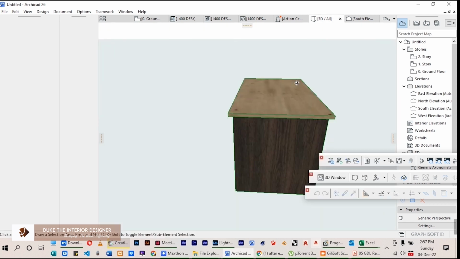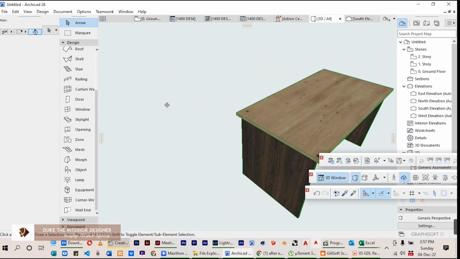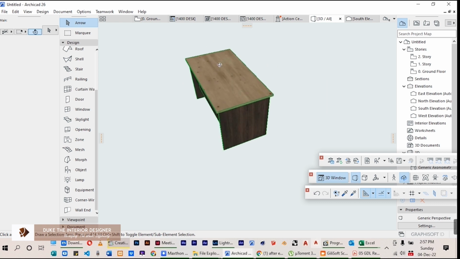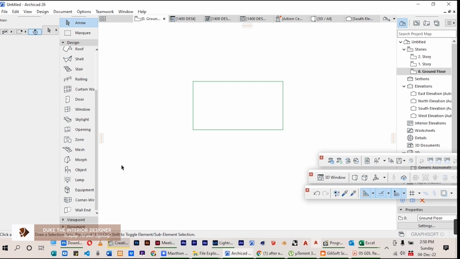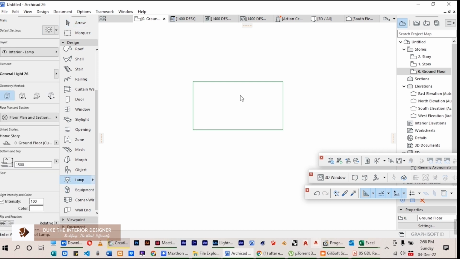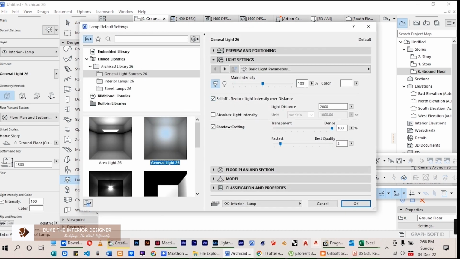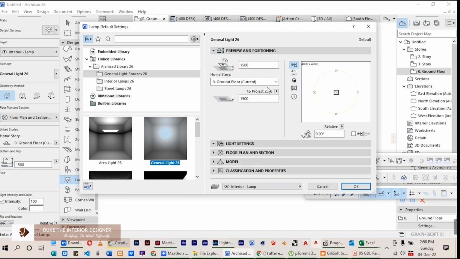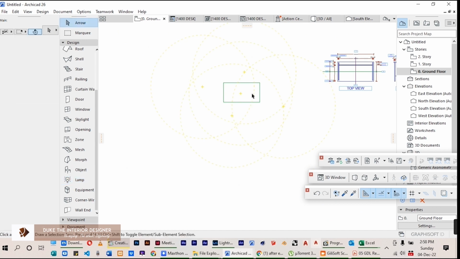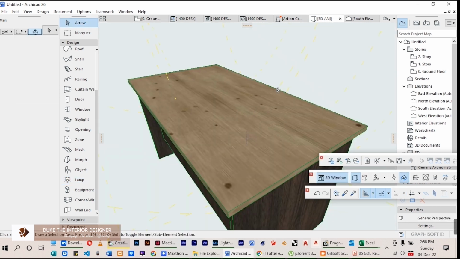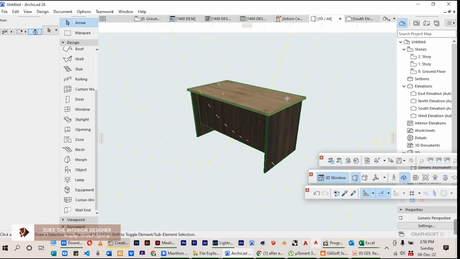So all we need is to come here. We have our desk as it is. Let me put some lights so that it comes out well. I'll do it with the general writing. Let me do 34 on the height here. I'll just work with 2000. Just 1, 2, 4. Then 3D. Come to 3D settings.